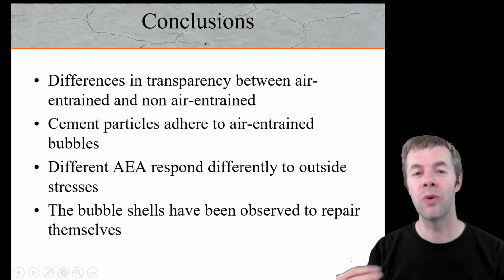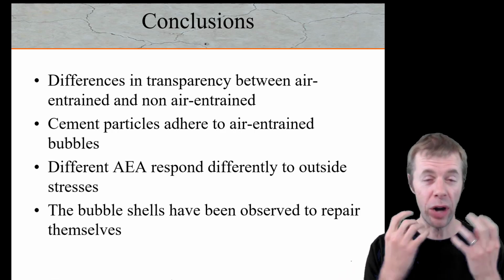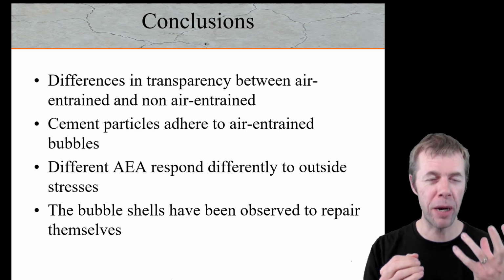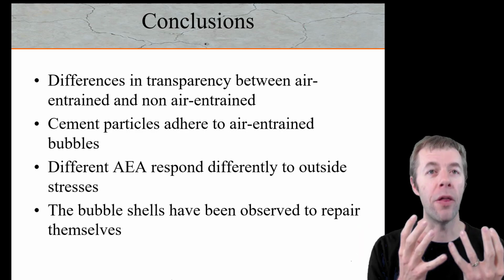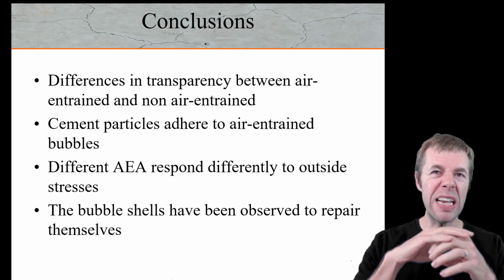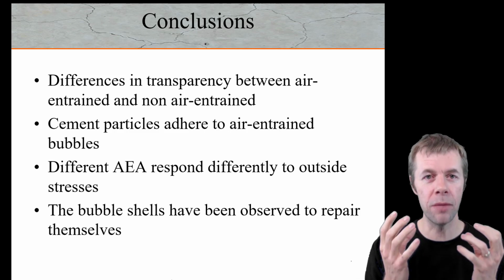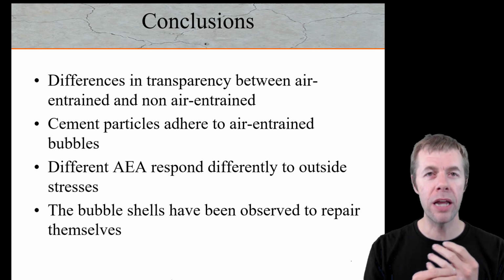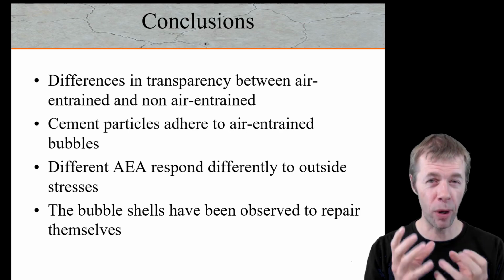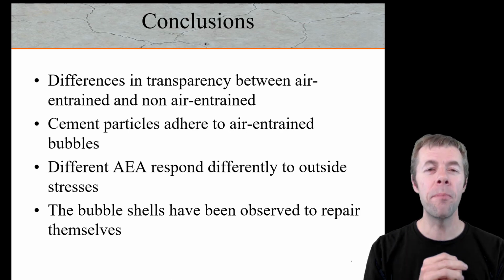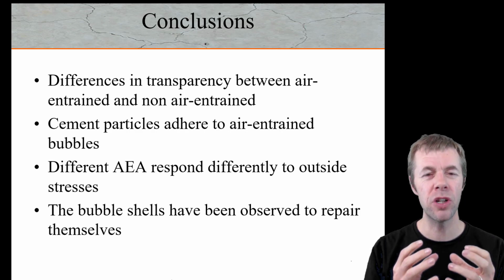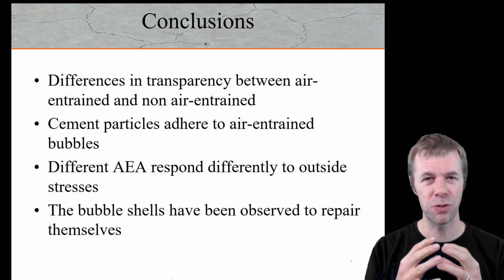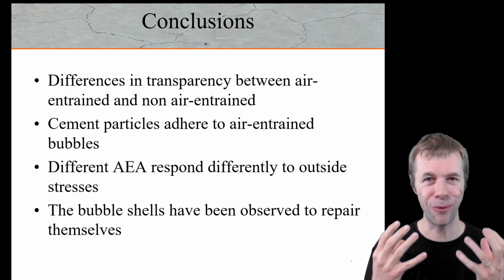So in conclusion, we see bubbles that are air-entrained. They have a different transparency than non-air-entrained because they have a shell around them. These cement particles adhere to the outside of the bubbles. It's true. I've seen it. Different air-entraining agents respond differently to outside pressures, okay? And the bubble shells have been observed to repair themselves. Pretty crazy, right?